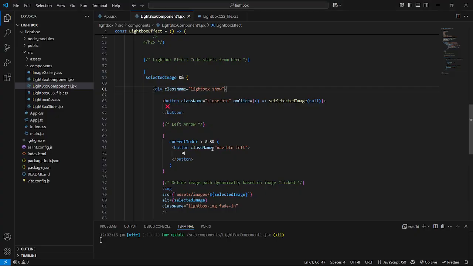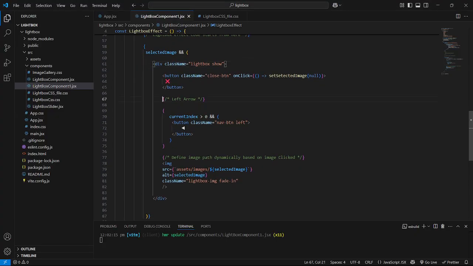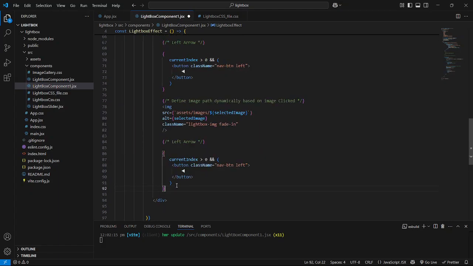Okay, so likewise, we are gonna define the right arrow as well. I explained to you how. Now we are gonna define this right image also. And how can we define the right image?